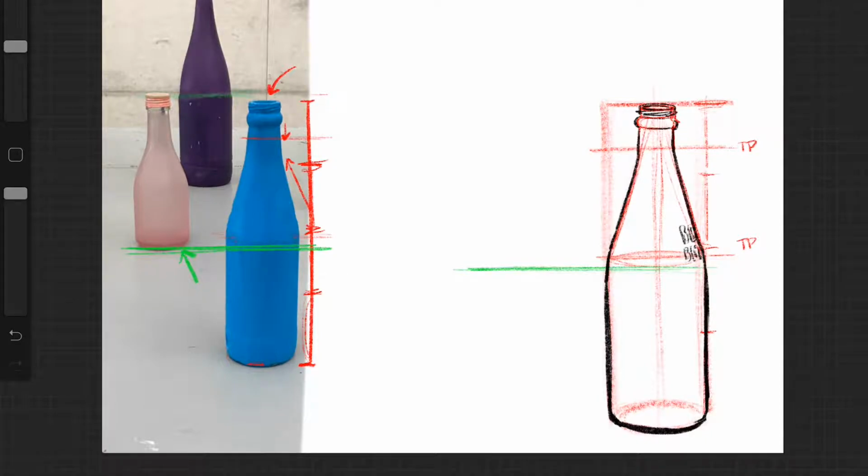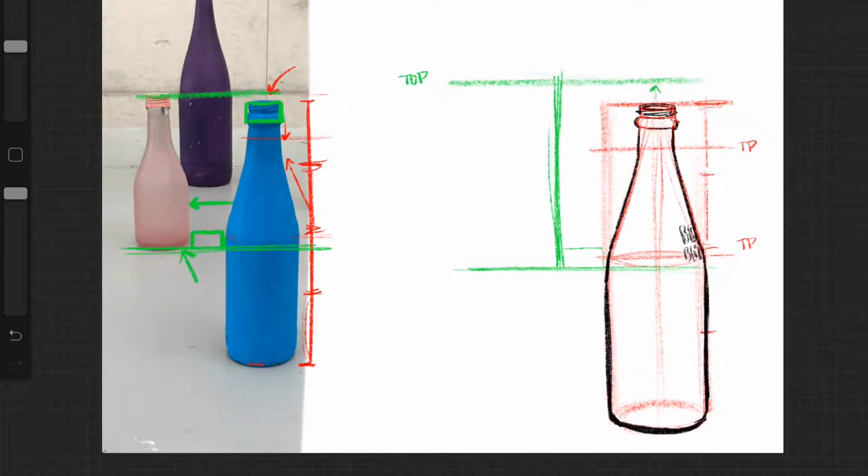Next, the top of it is just a little bit higher than the initial bottle, so I'm going to go a little bit higher than my initial bottle, and that's where the top is. It's pretty straightforward. Afterwards, I want to figure out this distance. So how far is this bottle, the pink one, from the blue one? I'm going to say this distance right here looks pretty similar to my cap, actually. So I'm going to take that same cap distance, it's about this much, and that's where I'm going to mark in that side.